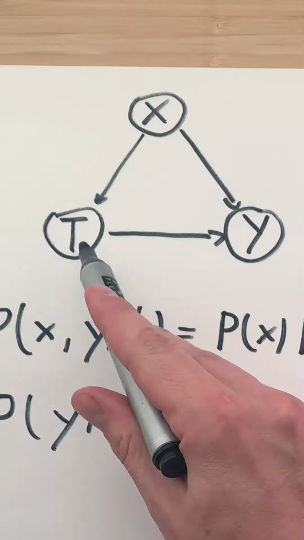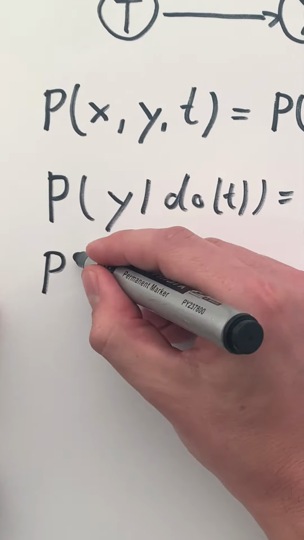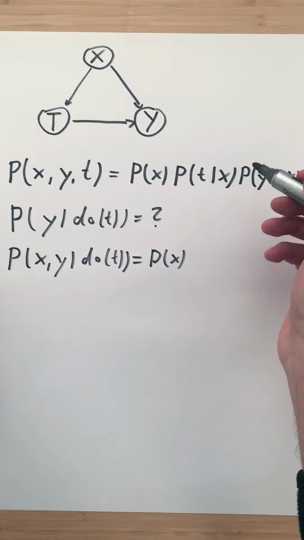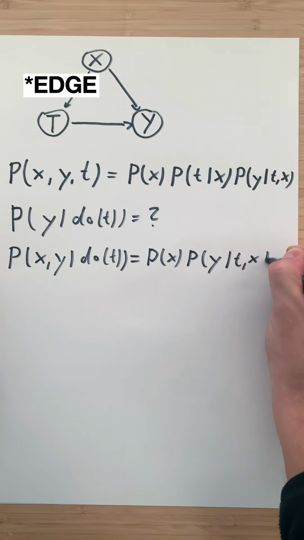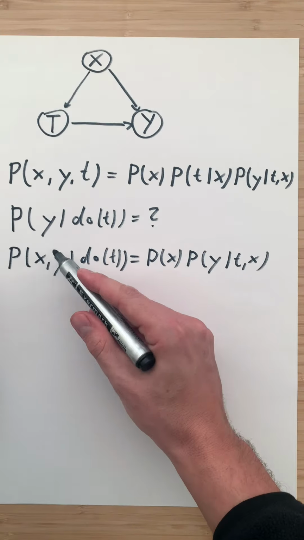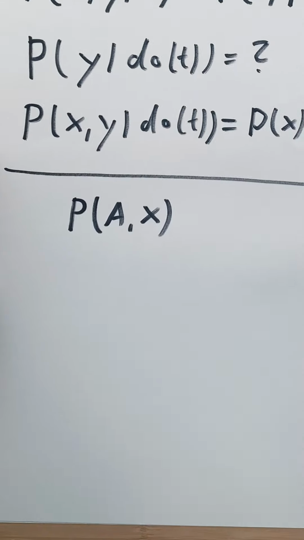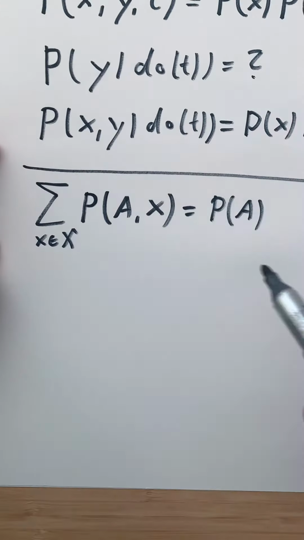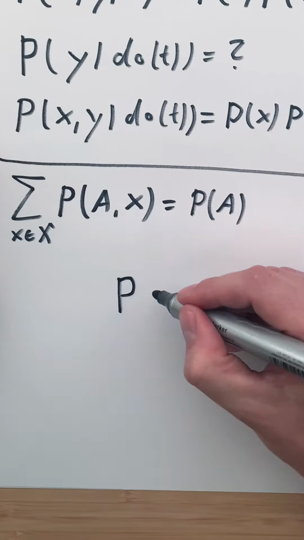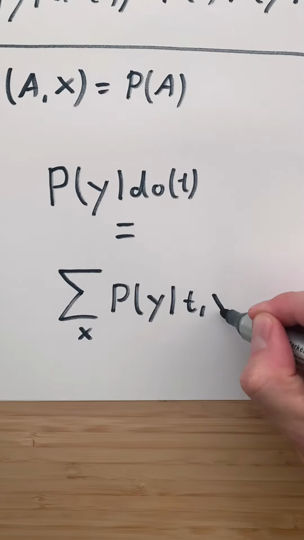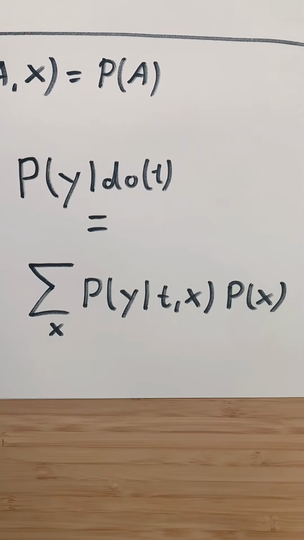Our distribution depending on do t, meaning we set t to 1, will also disconnect any dependencies from t. T will exist no matter what. It's like deleting the node and therefore the dependency from x to t, and representing that graph as an equation instead. If we use the fact that we can take a multivariate distribution and marginalize parts out of it to separate x from our term here, we're left with the effect of our treatment, assuming an unbiased population is enforced to undergo the treatment. This will give us a causal relationship from purely observational data.